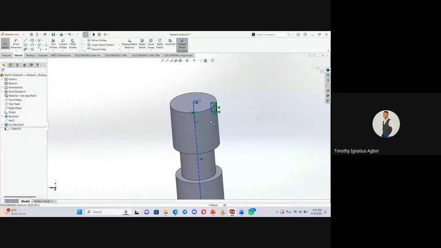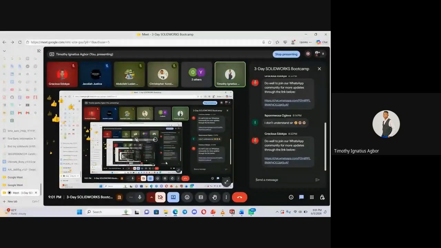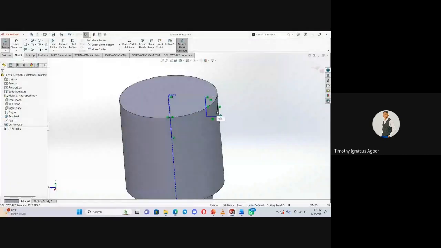So, are you guys with me? Okay, thank you. So I've created a sketch and I created the center using my line. So I go to my revolve cut.